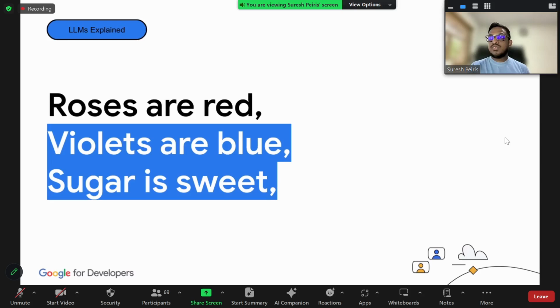When we are given a sentence, we know what needs to be completed if we already have access to that information, if we already have access to that knowledge base. In this case, if you have already heard roses are red, we obviously know violets are blue is the next part of the sentence. In the same way, these large language models are trained based on multiple knowledge sources. So the large language model also understands what the next combination looks like, in the same way that the human mind does.